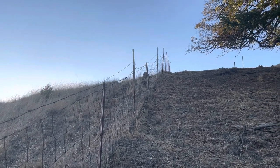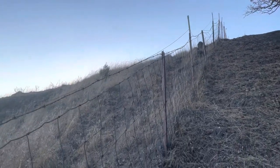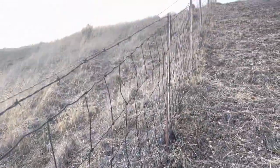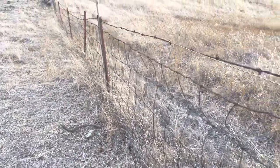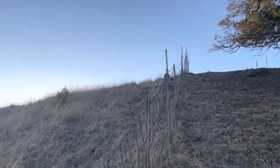We have goats and we're trying to keep them on our side of the fence. We've put up an electrical fence that will give them a shock if they touch it. We have decent fencing that goes all the way to the ground and we check periodically to make sure there's no space to creep in. We're also trying to keep predators away — in this area we have coyotes. Coyotes can dig under and get in to kill our animals, or they could climb over the fence. We put the electric fence over here, but sometimes it gets tangled, as it is right now, so we have to untangle it every so often.